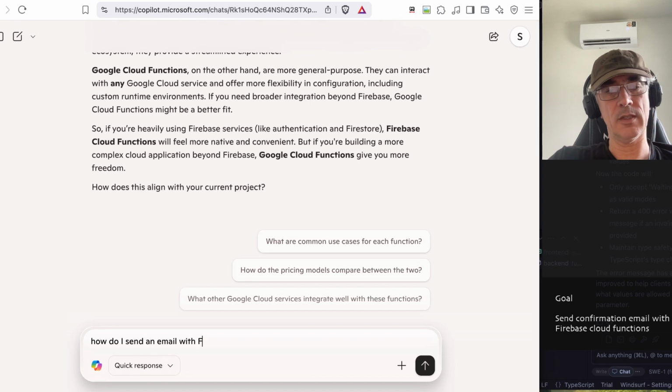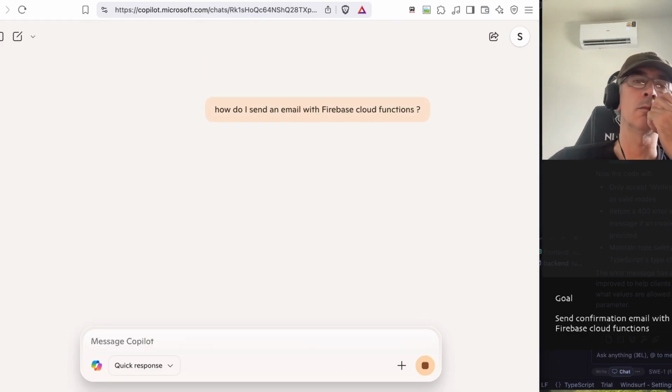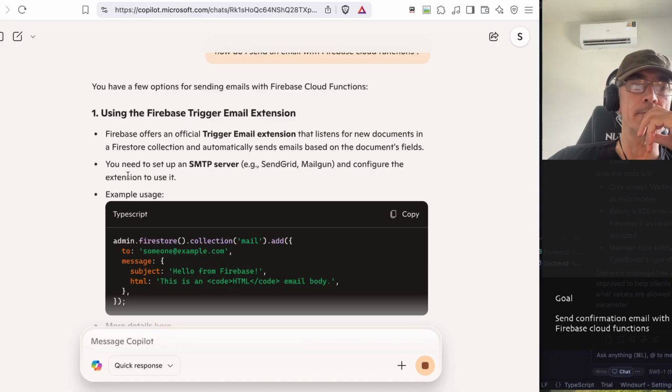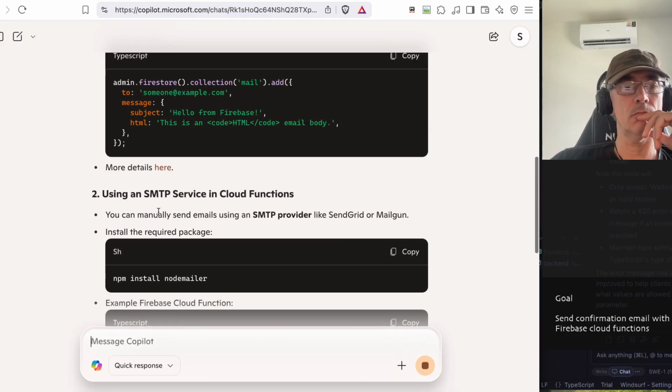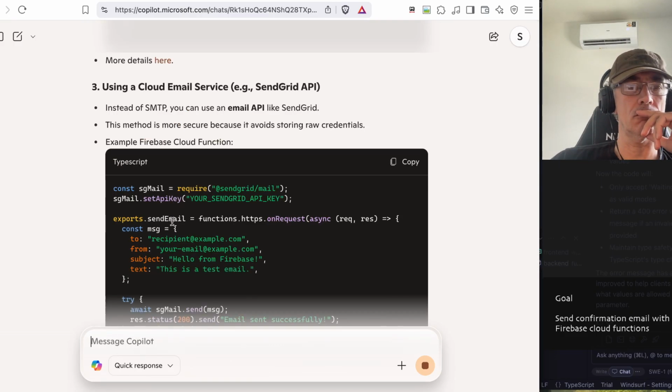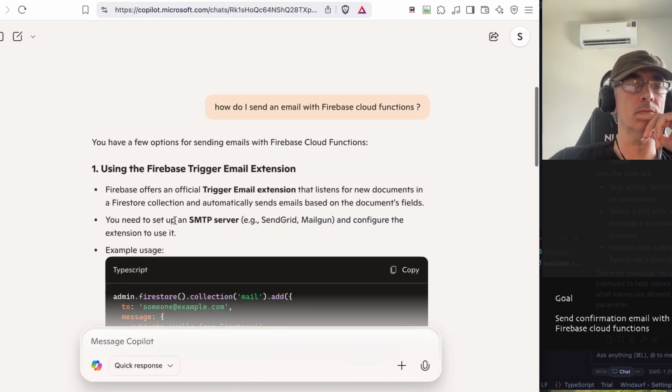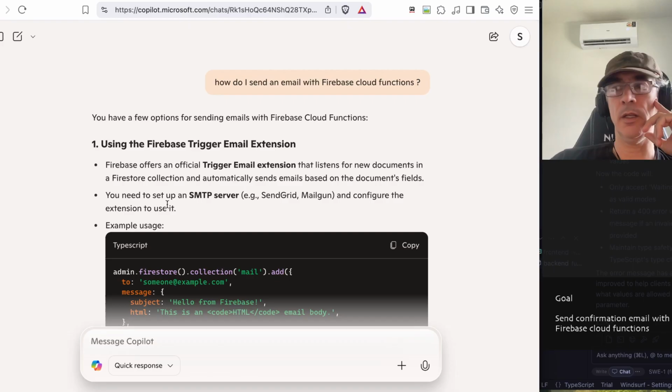with Firebase Cloud Functions? You have a few options. Okay. So number one, use a Firebase trigger email extension.